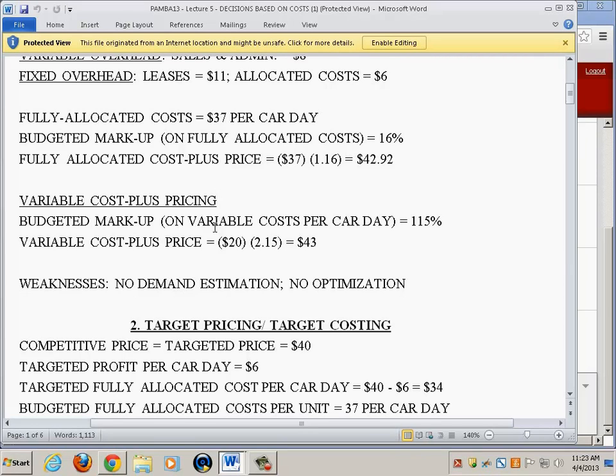And you see it's simple. The calculation here is: I want to price so that I fully cover all the costs when I sell the product or the service. We fully cover all the costs, and after fully covering all the costs, on top of it we realize a target profit. So that's the idea. Any questions about the mechanics?